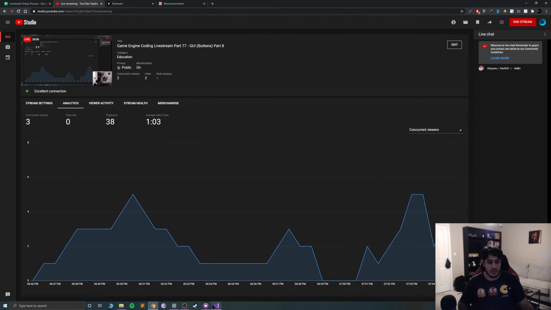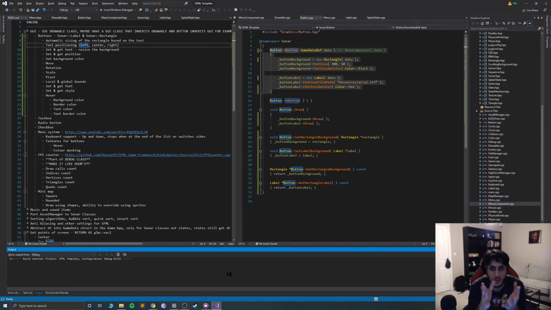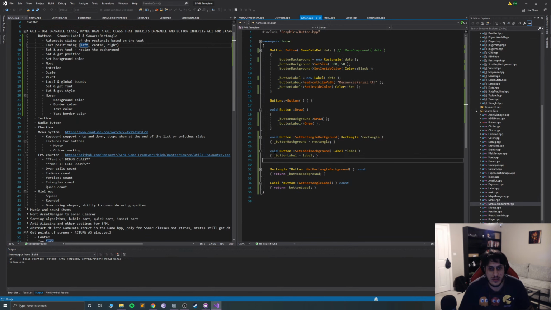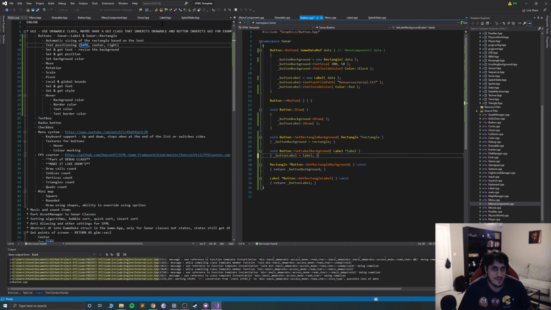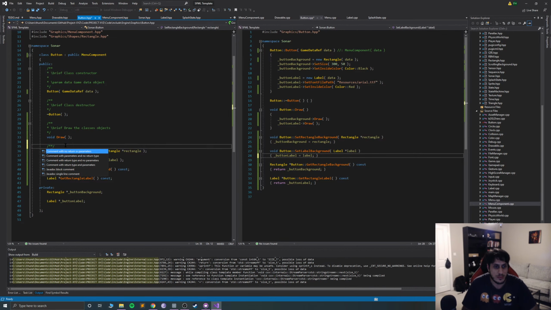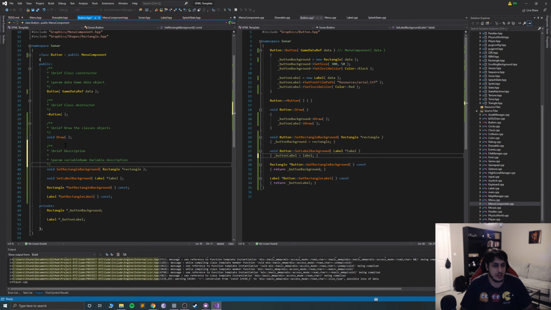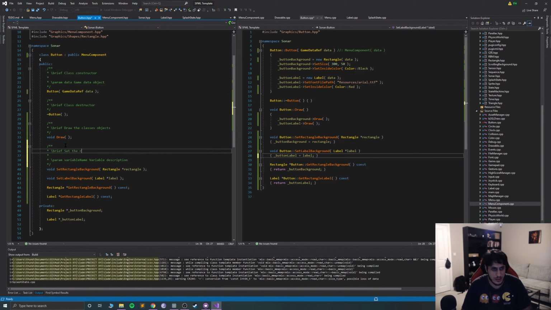Okay, that's restarting. So while that restarts, I'm going to look at automatically sizing the rectangle based on the text. Let's give it a run. Let's see what we're actually getting. And I know we could do with commenting these as well. So parameter, no return type. Set the button's background rectangle.